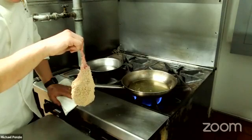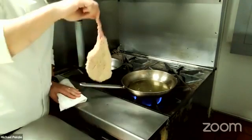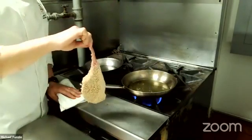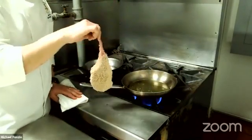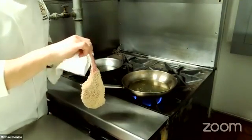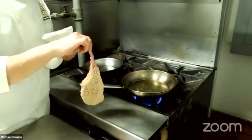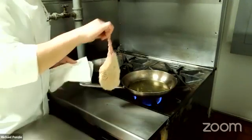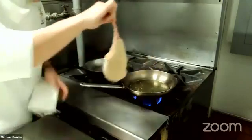All right, so I'm shaking my breadcrumbs. My oil is starting to sizzle. If you put your pork chop in before your breadcrumbs are sizzling in there, it's going to stick and the breading's going to fall off. You need that hot oil to create that crust and all that egg to cook to hold it together. All right, we're heated up.